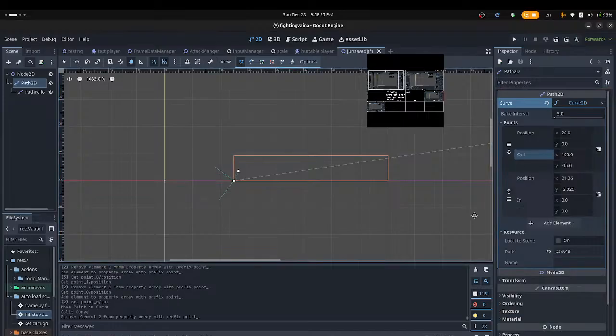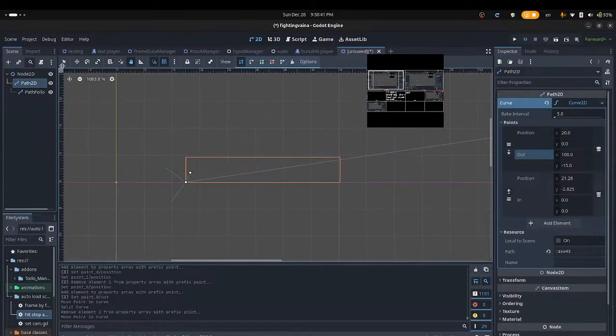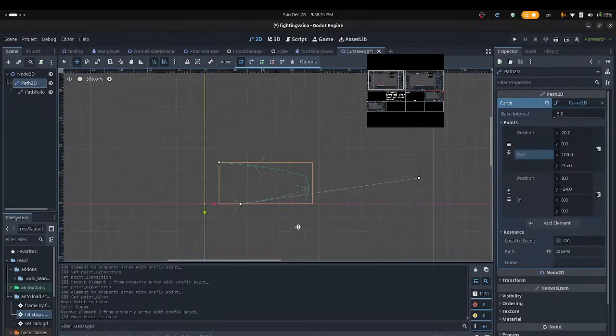I pressed add element again. Bezier curves.